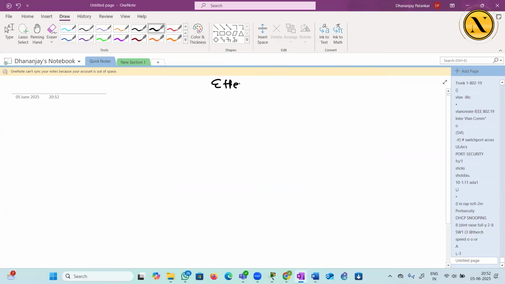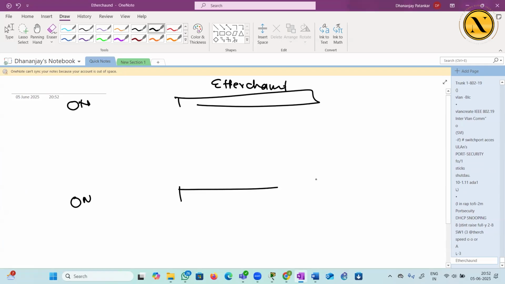What did we see? We saw that we gave a command mode on. Channel group 1, mode on. Channel group 1, mode on, right? So in the exam or interview, they say configure an EtherChannel without using any protocol. That means configure an EtherChannel statically. Then you have to give the command on here. Channel group 1, mode on. Whatever, 2 to 8 ports, right?